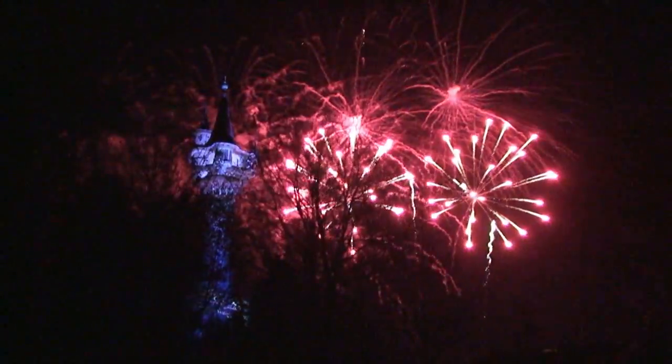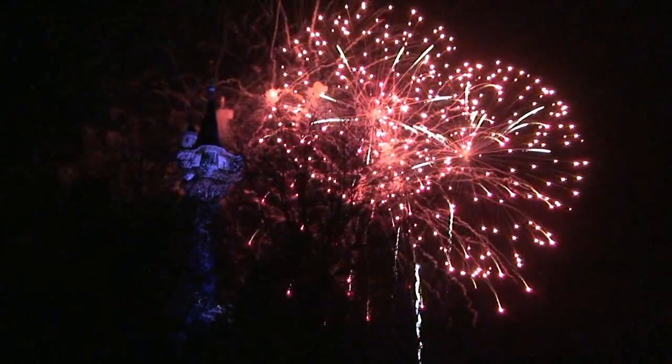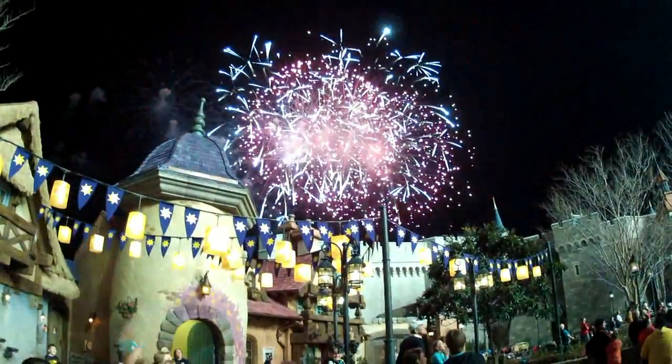I think this is a great location to watch fireworks if you don't want to be on Main Street. I don't actually like watching the fireworks on Main Street. It's a little crowded for me. So grab a seat over at the Tangled location and enjoy Wishes. You truly can grab a comfortable seat. You can charge your phone, or work on the computer, from this exact angle right here. Here's the finale. So there you go, nighttime at the Tangled restrooms. What could be more exciting than that? And it was, again, not very crowded, but maybe eventually people will find out it's a nice area.